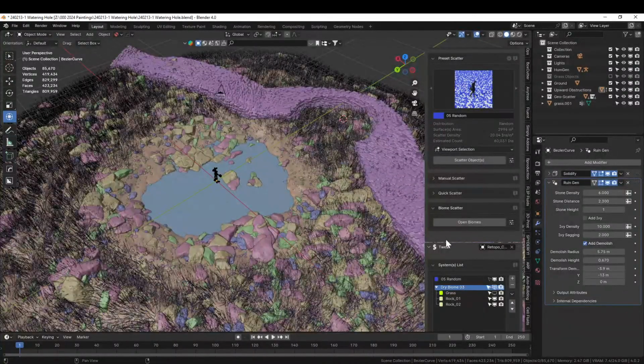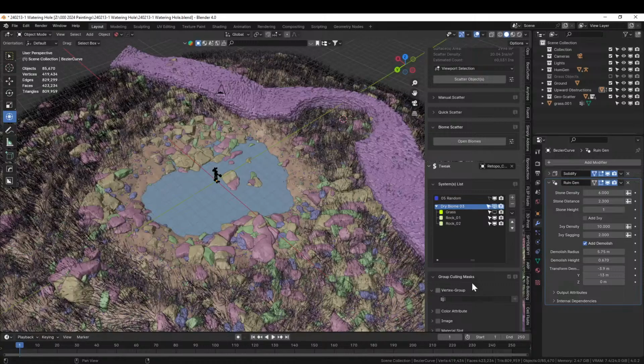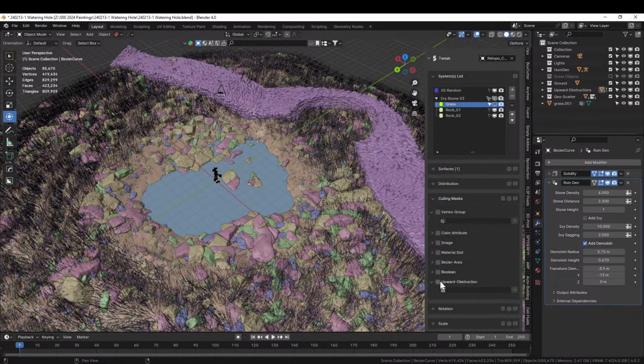I don't think we want this one to upward obstruct. We have to do it individually. Grass, this one can deal with our full upward obstruction. No grass in the water or under the road.